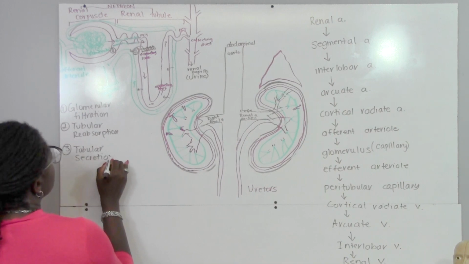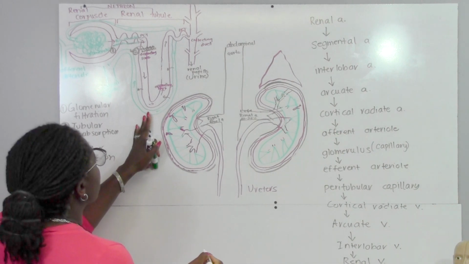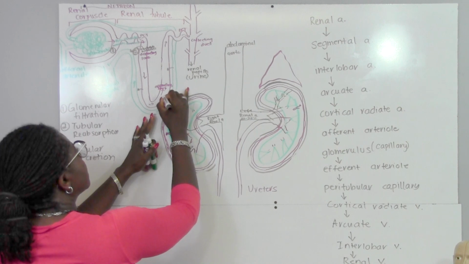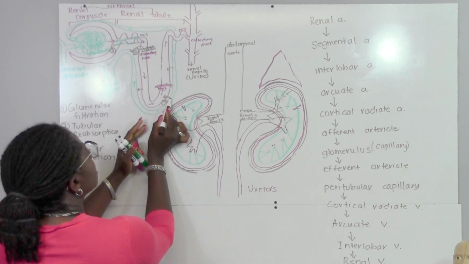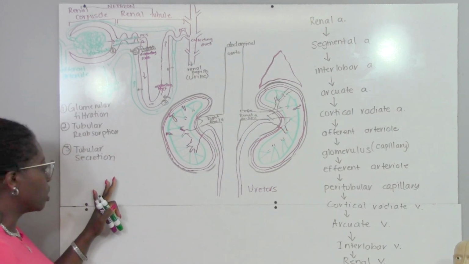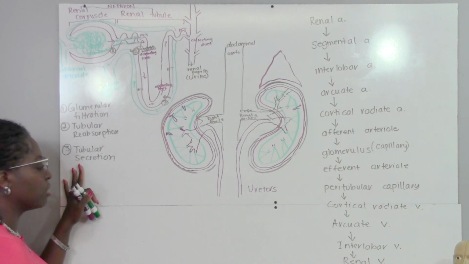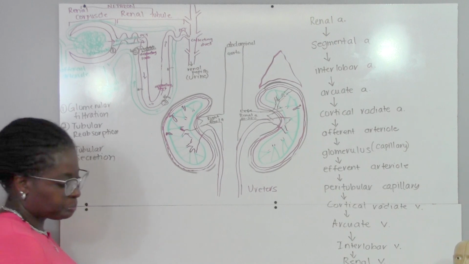In the case of tubular secretion, these are things that were not filtered out of the capillary initially, but things that we don't want in the blood, and they get filtered out. So I'm going to put a 3 here, showing that we're going from the capillary into the nephron loop, because tubular secretion are things that we don't want. In most cases, these are going to be the drugs that we've ingested that the kidney has the job of removing, and so that's going to occur there.